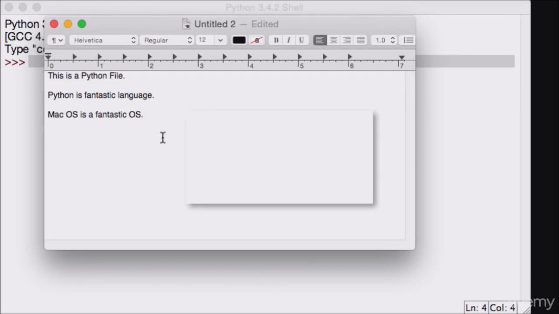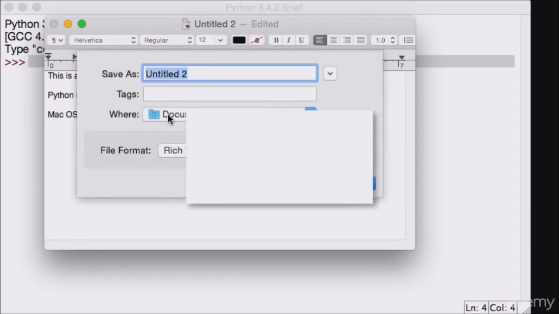I'm going to go ahead and save this. So Command S, if you're on a Windows, then it's File, Save As, or Control S. And it's going to ask me, hey, what do I want to save it as? So Windows people should be doing the exact same thing as I am. Save as, and then I'm going to save it as test file. And I'm saving it in my documents.